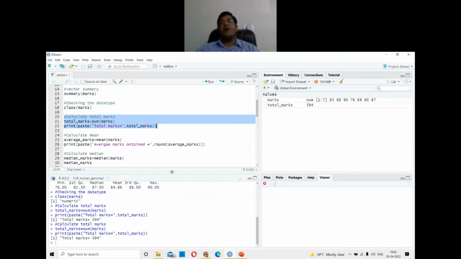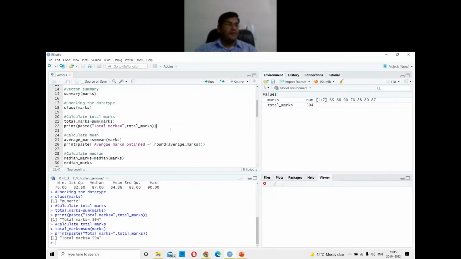And tomorrow I'll tell you how to write the output into a file also, because you cannot keep getting your output in the console and not write to a file, because ultimately when you submit your reports and everything, you need the data written onto a file that you submit. So tomorrow we'll talk of file handling in R, and I'll tell you how you can write back your data onto a file. Right now we are doing it all on the console because we're trying to keep it simple and sweet, right?